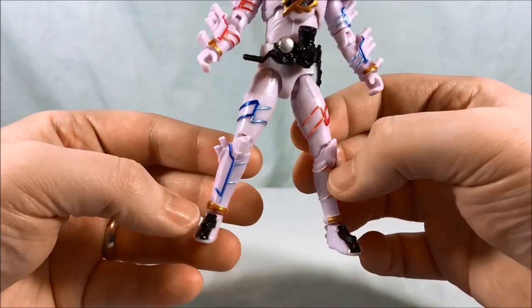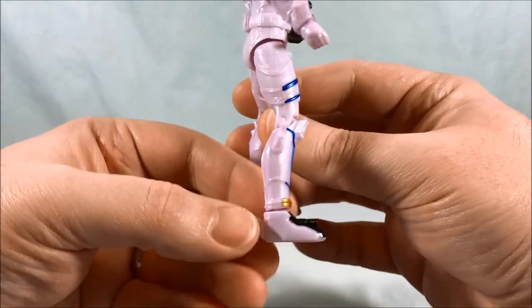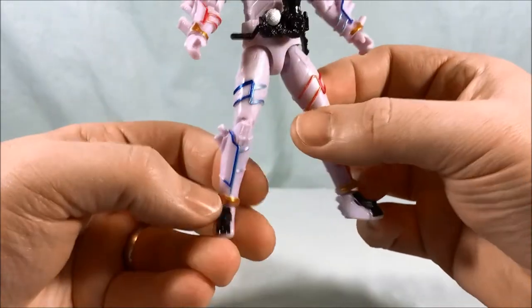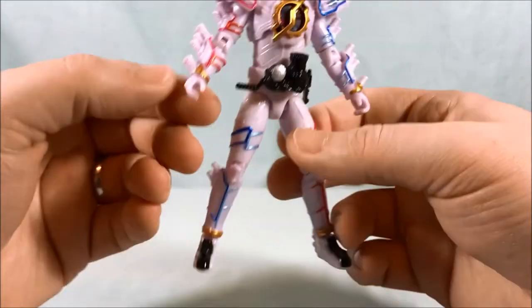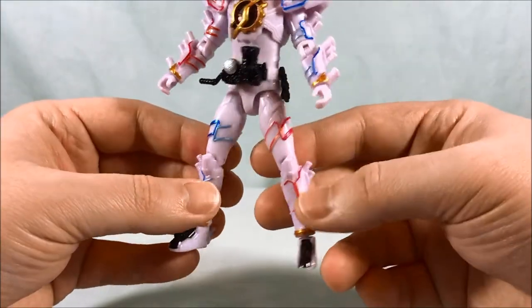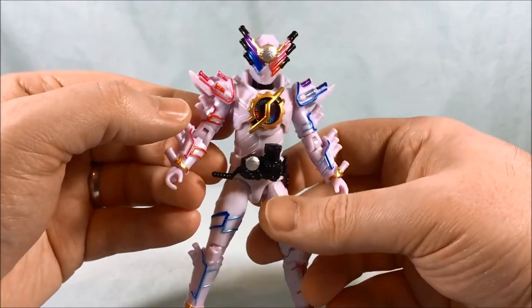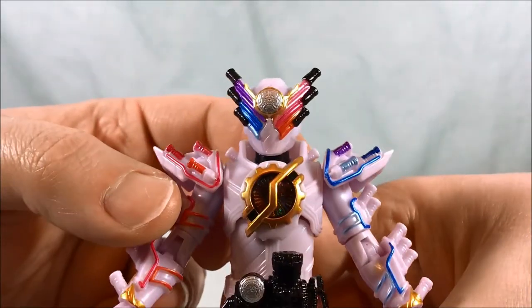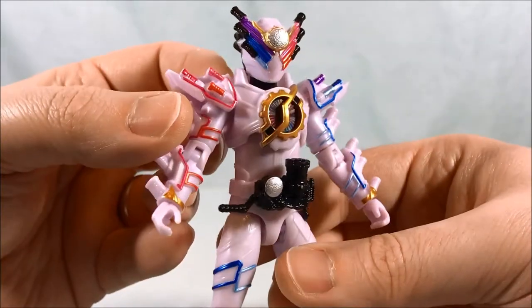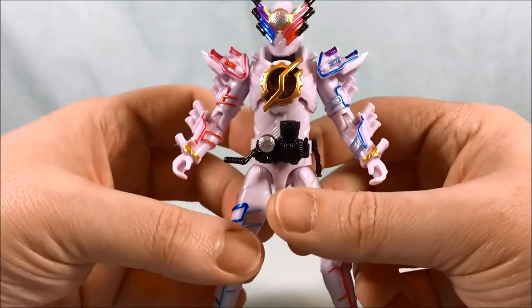The paint applications he does have look good. You have the gold here around the ankle — it's kind of a shame that it stops abruptly, but it looks good if you're just looking straight on. Same up here in the wrist. But all these colors going on on the shins, the thighs, the forearm, the bicep — the shoulder pads also look good. And the head looks great. He's got a cool reflective hollow foil thing going on in the chest, so when the light catches that it actually looks pretty cool.